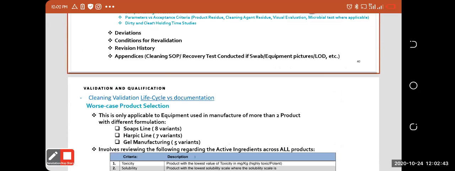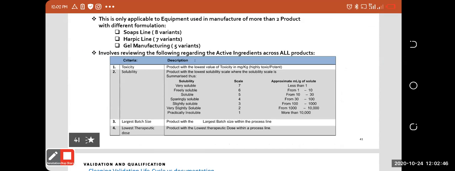So this is a table that defines how to pick your worst case product. For your worst case product criteria, you look at the toxicity of the raw materials in that product. So I have Fanta and Coke. I'm using Fanta and Coke for easy reference. Fanta has an orange color. Coke has a caramel, brownish color. Now the dye in Fanta might not be soluble in water, but the dye in Coke, caramel, is soluble in water. So I can easily clean that manufacturing plant with water. But if that's the only cleaning procedure I have, you might not be able to clean the Fanta. So I need to look at the solubility of my raw materials in that formulation, that worst case product. What is the solubility? And you have a guide as to what the solubility ratios are. So the one with the least solubility becomes your worst case product. I hope I'm making sense at this point.